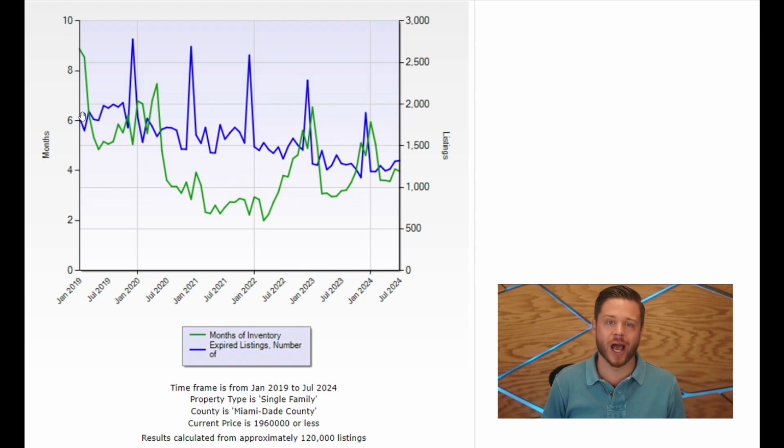Now, last July was actually faster than this year at 3 months of inventory, okay? So if you look at this July over here, a little bit faster, okay? And that also sort of hints at a healthy, still healthy market, but a little more competitive than it was last year. Because if you're a seller and it's taking you 4 months to sell your property versus 3 months, even though I know it's months of inventory, not days on market, but just in terms of if it takes you an extra month to sell than it did last year, then you're going to be more inclined to negotiate and strike up a bargain, okay?